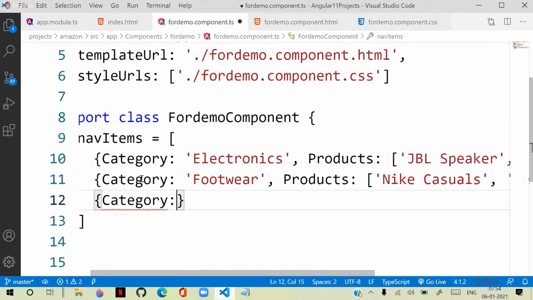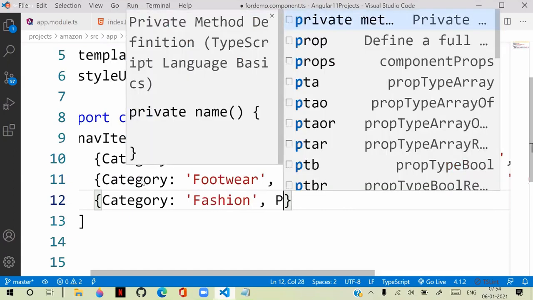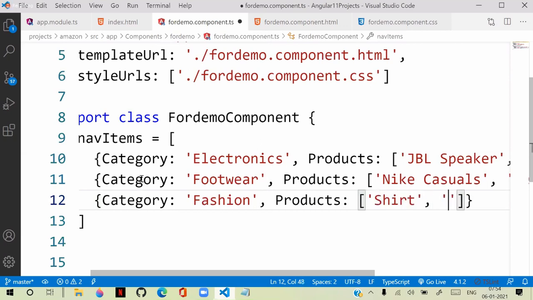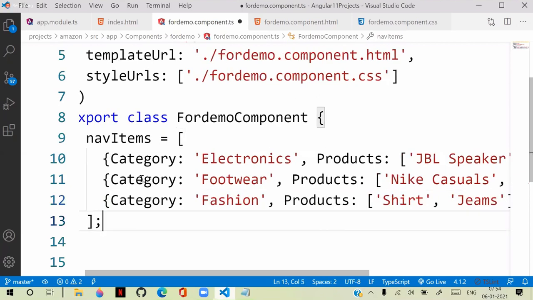So a category, some fashion, and some products, like some shirt, some jeans, something. Now I want this to generate as a menu.